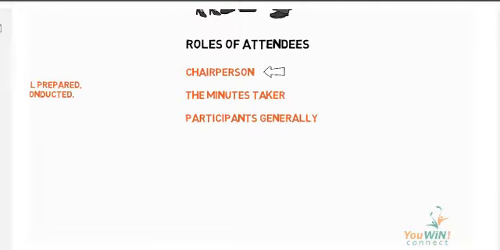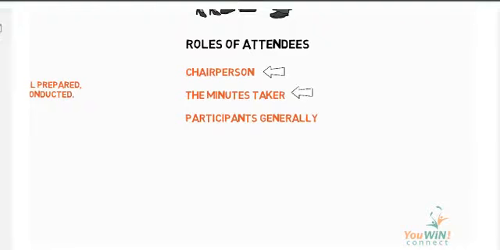The minute taker records ideas, decisions, or actions passed during the meeting. He or she needs to do the following: write names of the present attendees, write what goes on honestly and accurately without including his or her own ideas or feelings, write the names of those who are assigned tasks and deadlines, if any, and send copies of the minutes to all participants as soon as possible.